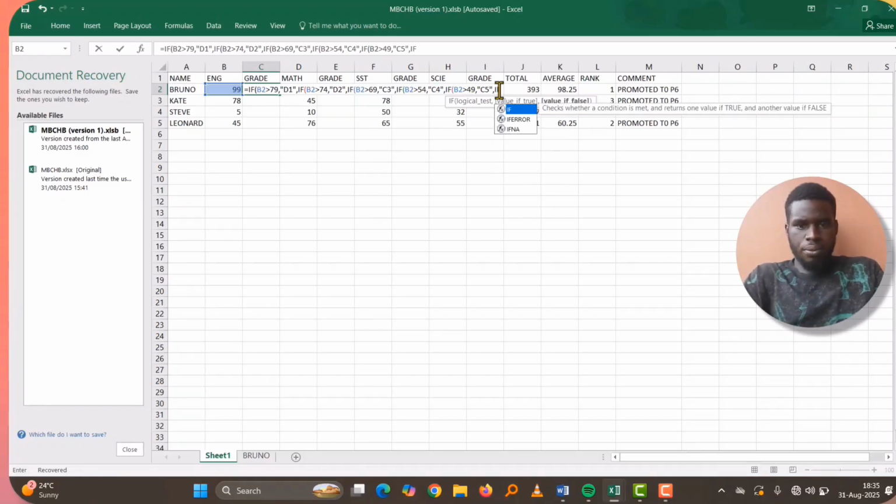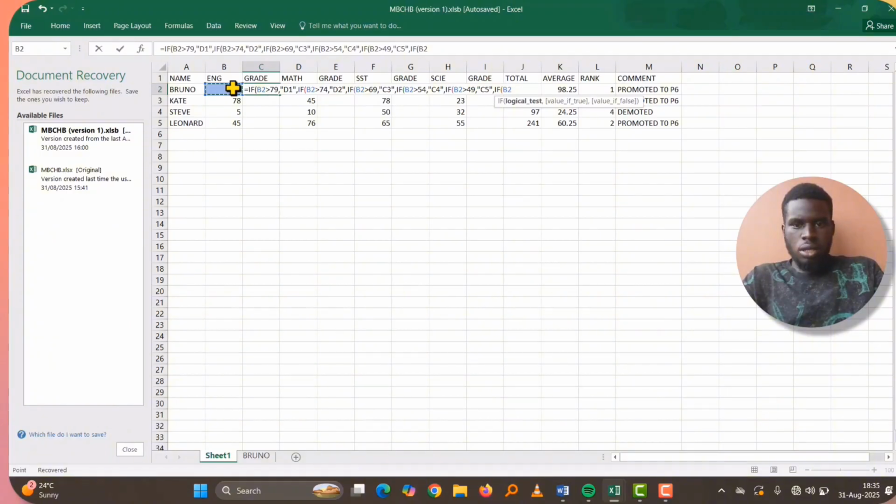If, open, if B2 is greater than, let's say, 43, yeah, comma, award C6.